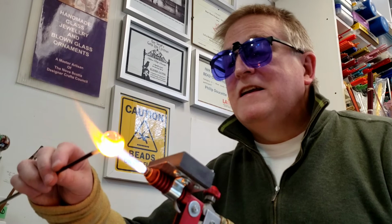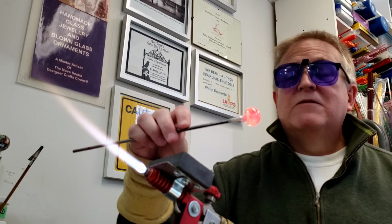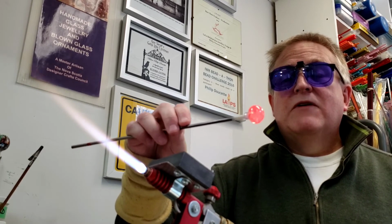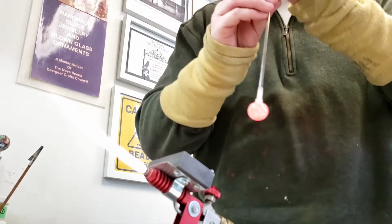We'll just point it downwards for a moment just to make sure that it's a nice shape around the top of the gather, and then bring it back. A bit more heat. It's nicely heated all the way through. So now I'll take it out of the flame, keeping it spinning, and count 3, 2, 3, 4, 5, and 6. And now I'll stand and I will blow.